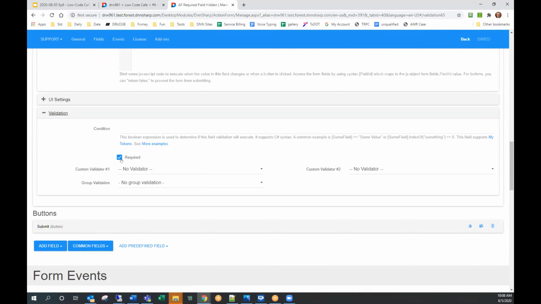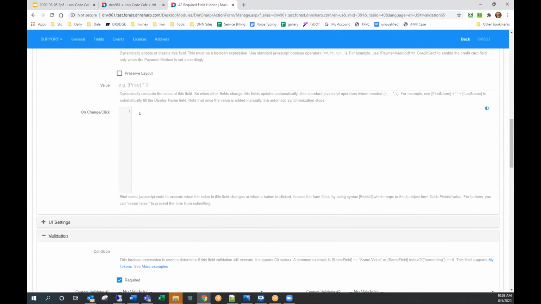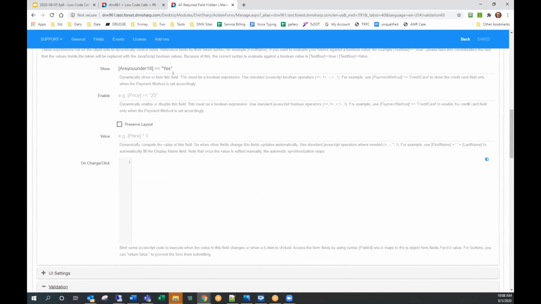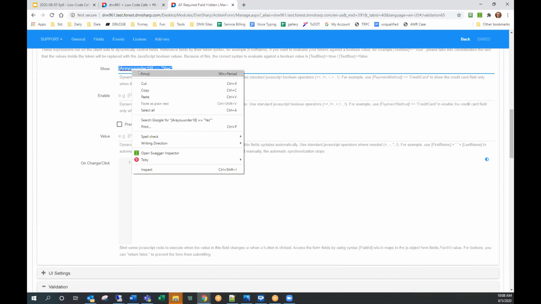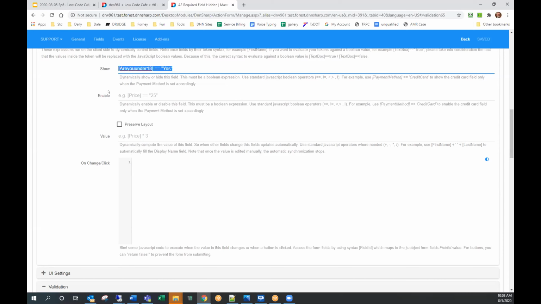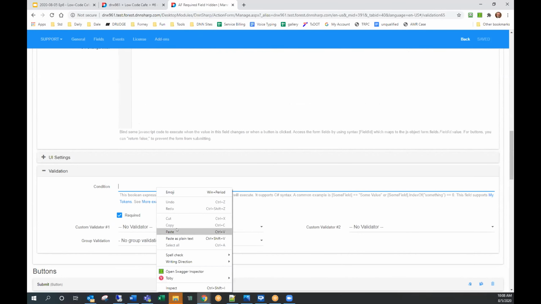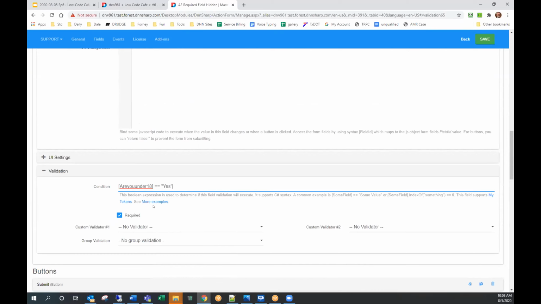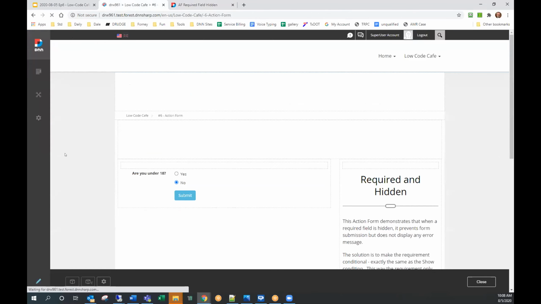So because this is a required field, it's preventing submission, but depending on the show condition, it may not be visible. And so that's the thing that's causing us problems. If you take the same condition that you have on your show condition and add it to your validation condition, that makes this validation only happen. Essentially, it says it's only happening if the control is visible, and so that conditionalizes whether or not this is required. So I'm going to save that change and refresh.